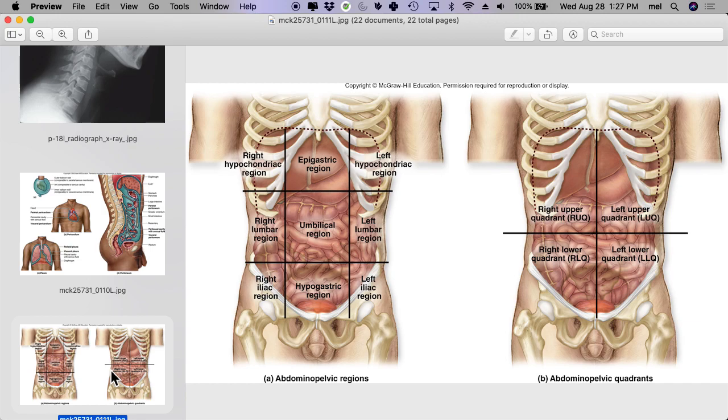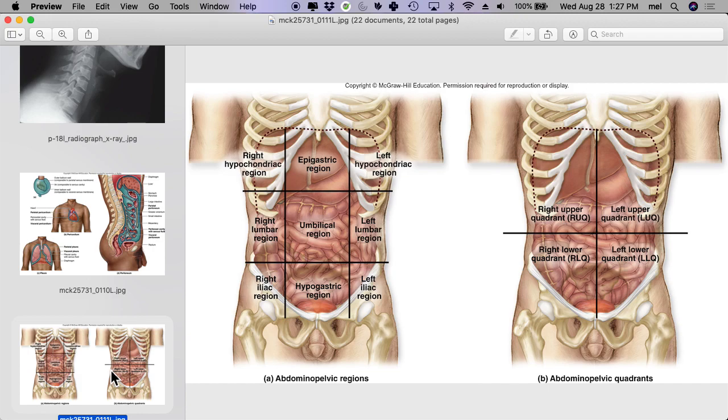So what I do in that situation is you can either use quadrants, and of course there's only 4 of those, or you can use regions, right? And so I'm going to write down where something occurs. Quadrants are easy because all I do is draw a line from my sternum through my umbilicus between my pubic bones, and then draw a perpendicular line through the umbilicus, and then you end up with 4, right?